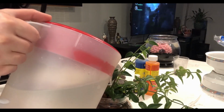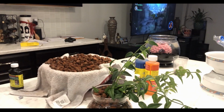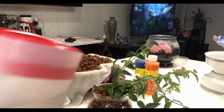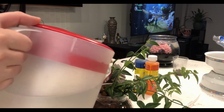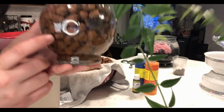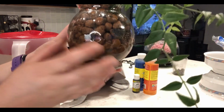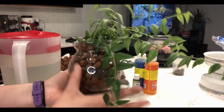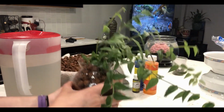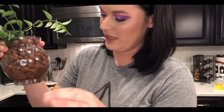When you're pouring in your nutrient water, make sure that you're trying to wet all your Leca balls that are on the top, and do that by rotating your container and pouring all around the top. Now, I don't know if you can see, but the water is about right there. Yeah, and I think that's gonna be it. Now she's completely converted. Now that I've got this guy completely converted, I'm going to go through and see if there's anybody else that I want to convert, and I'll show you at the very end of the video.